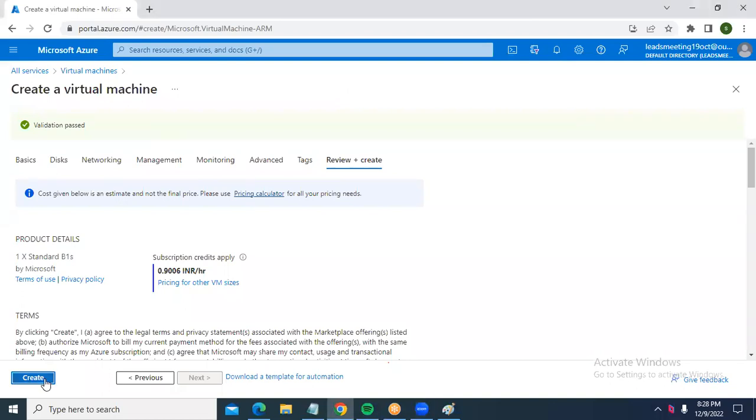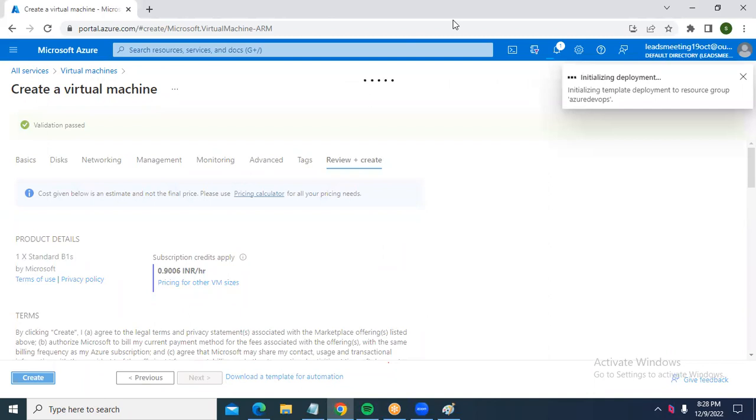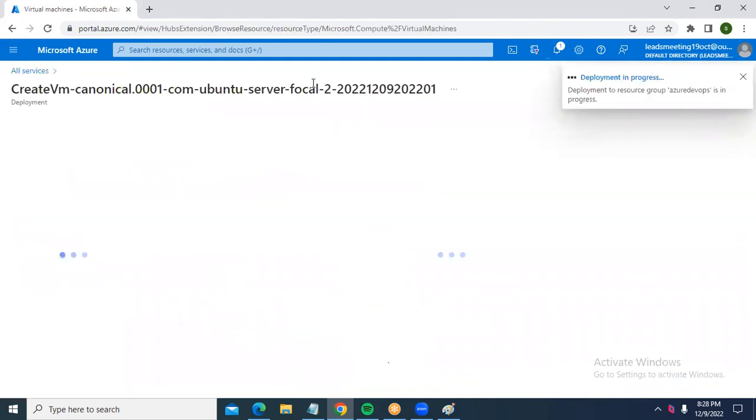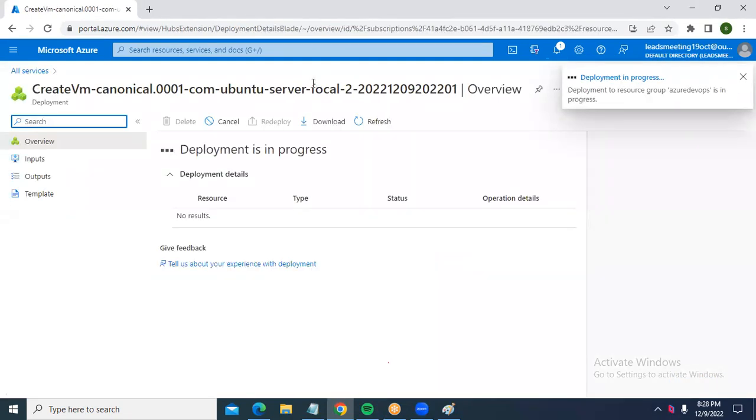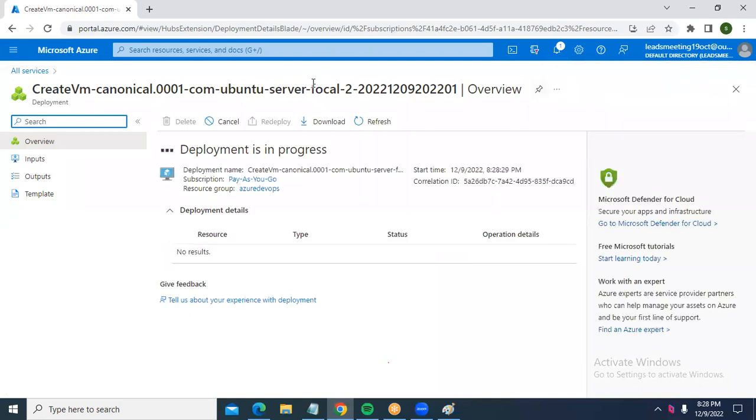And just click on create. Yesterday and the day before yesterday, we discussed the fundamentals of Azure. Now it is creating a virtual machine in central USA. You can select any region which is closer to your needs, closer to your location, closer to your business. Now let it be created.